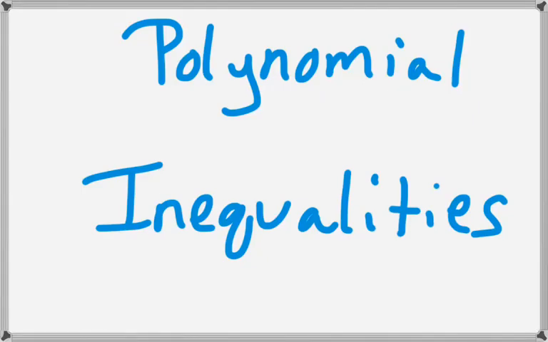In this video, we're going to discuss how to solve polynomial inequalities. We've already talked about solving linear inequalities back in chapter 1, where the highest power on x was x to the first. Now we're going to have inequalities where we have x squared, x cubed, and higher power terms of x.